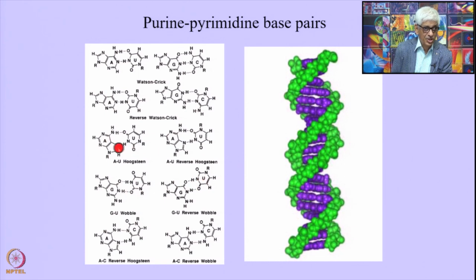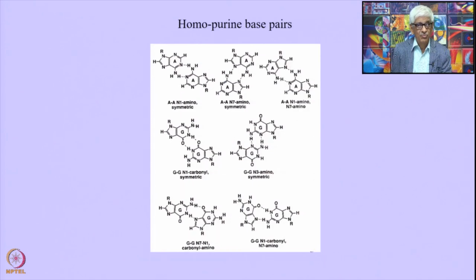In these ones you have NHN hydrogen bonds, one NHO hydrogen bond. In all of these one NHN, one NHO, here also one NHN and one NHO, whereas here you see AC in this GU wobble both hydrogen bonds are NHO, and the reverse also both are NHO hydrogen bonds, and in this AC reverse they are both NHN hydrogen bonds. NHN hydrogen bonds is the amino proton is participating in the hydrogen bonds. Therefore you see how many different possibilities are there for hydrogen bond formation.